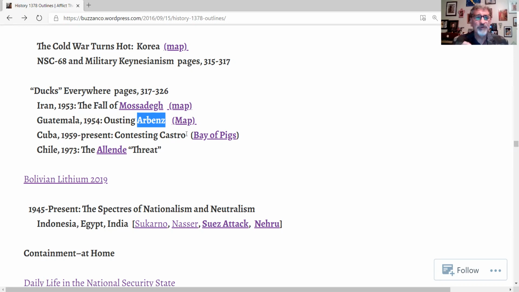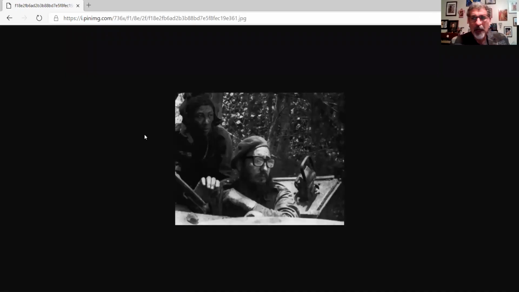But in 1959, there was a revolution in Cuba led by Fidel Castro. And one of the things that Castro and the revolution wanted to do was to take a bunch of this land and a bunch of these industries that the Americans controlled and give them over to the Cuban people. And the United States obviously didn't want to see that. And the United States began all kinds of efforts to get rid of the Castro government, including an actual invasion in 1961 at the Bay of Pigs in Cuba, Bahía de Cochinos.